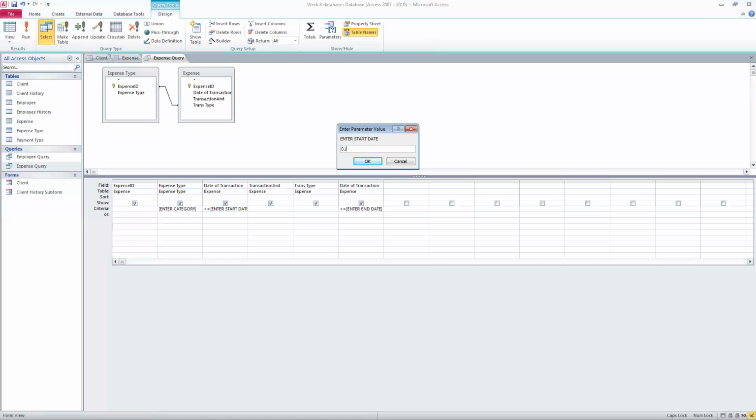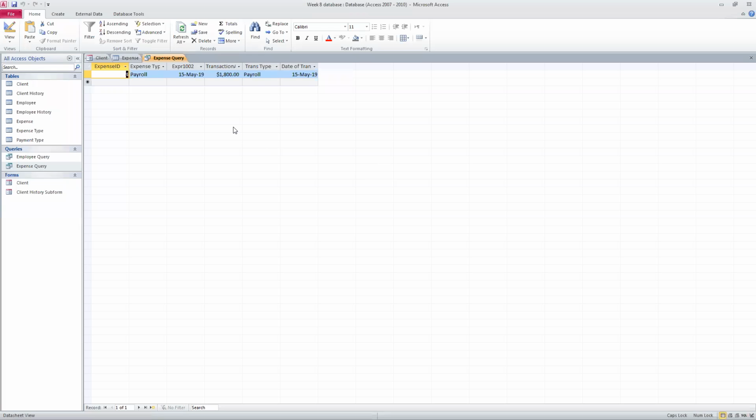Start date, 05/01. It's not backwards. So is that first one the day or the month? It's the month, day, year. And see, it shows up. Okay.